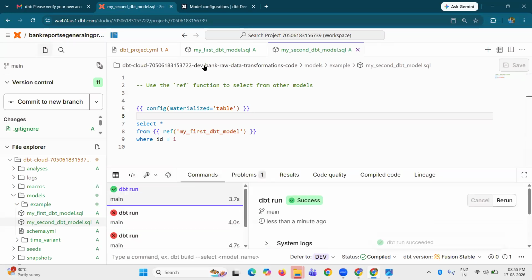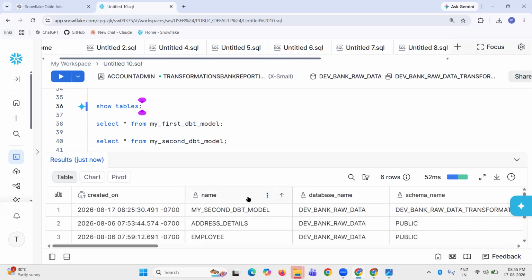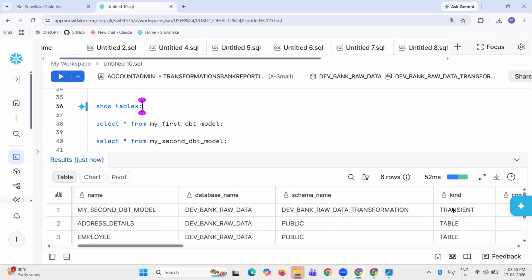Okay, dbt run succeeded. Now go to Snowflake again and check show tables. Now this, my second dbt model, is a transient table. And my first dbt model, where is it?